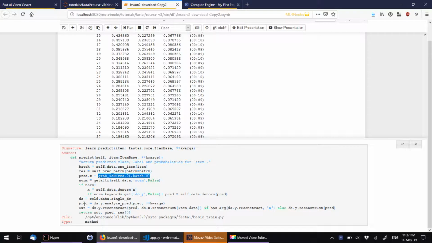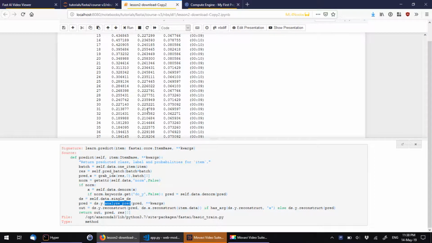And yeah, I don't see that going on here. I just see this. Pred equals grab idx or res is pred batch. Where is argmax in any of this? I don't see it. But I do see this analyze_pred.